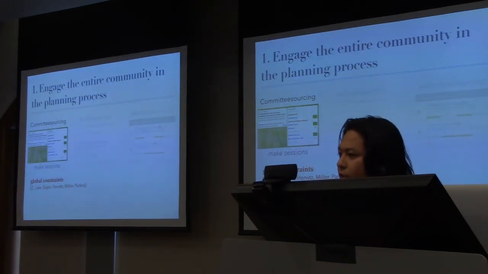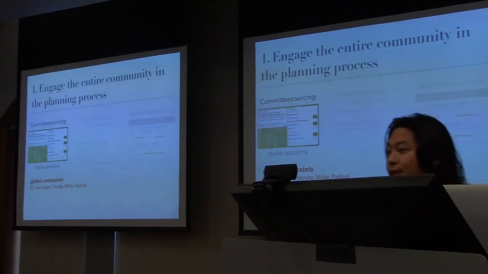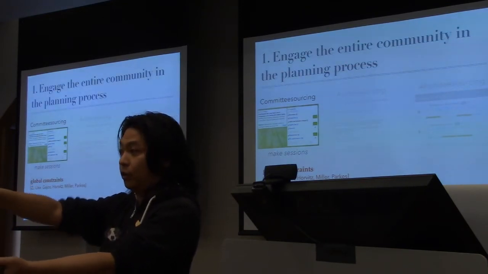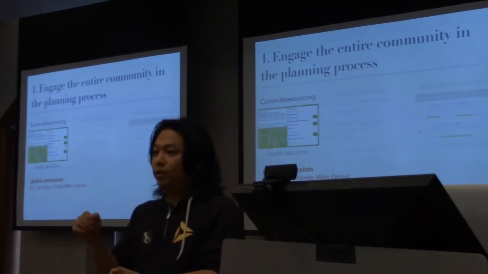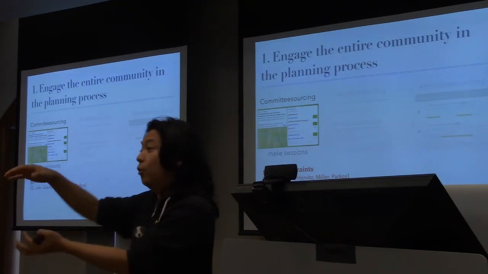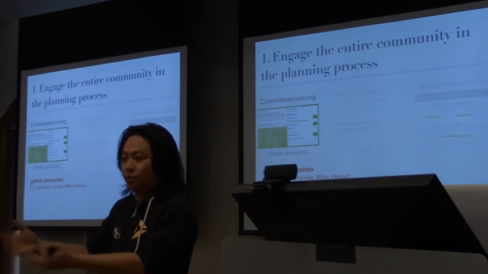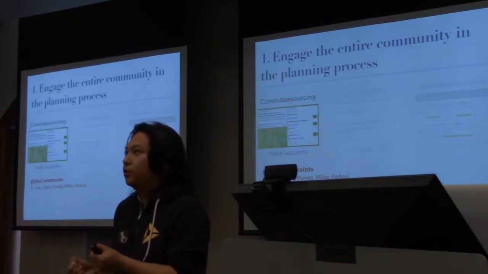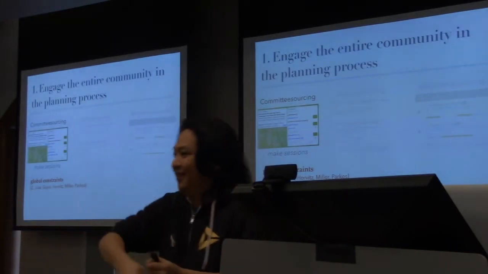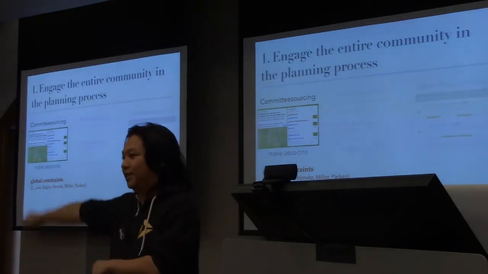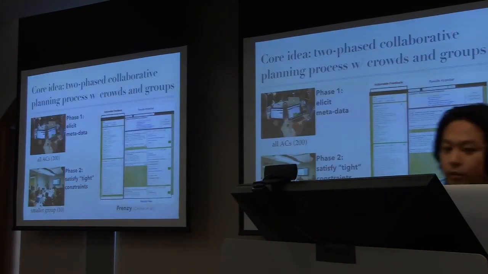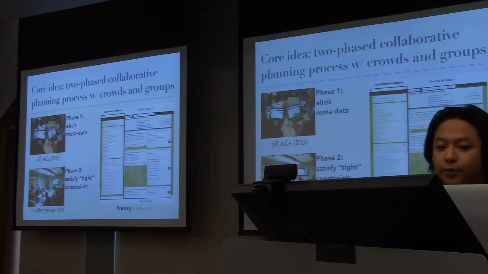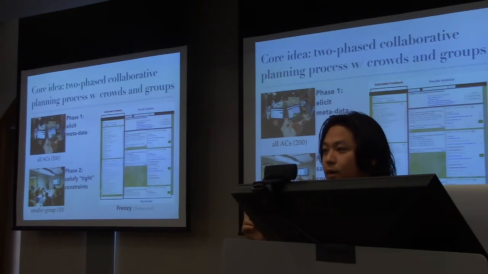In addition to crowdsourcing and user-centered design, there are some computational challenges. One example is global constraints: when you're making sessions, you find a grouping that a paper fits into, but once you put a paper in a particular session, all other groupings containing that paper aren't useful anymore. These constraints make it difficult to support collaboration where people are working on the problem together. To resolve this, a core idea is a two-phase collaborative planning process involving a large crowd of all ACs — about 200 people — and also a smaller group of about 10 ACs. In phase one, all ACs provide tags on papers, eliciting metadata that describes possible groupings. In phase two, a smaller group deliberates to better satisfy the tighter constraints that are hard to satisfy with a large crowd.